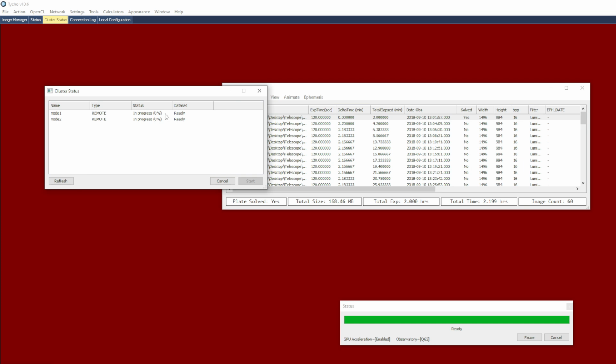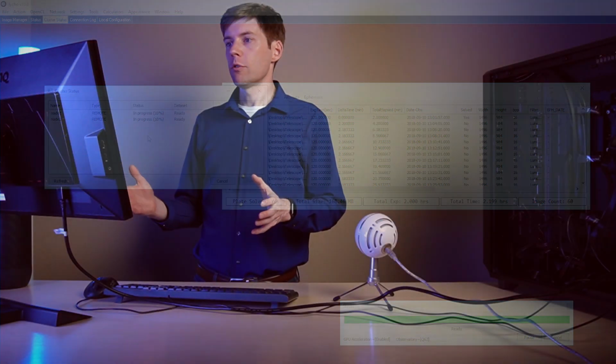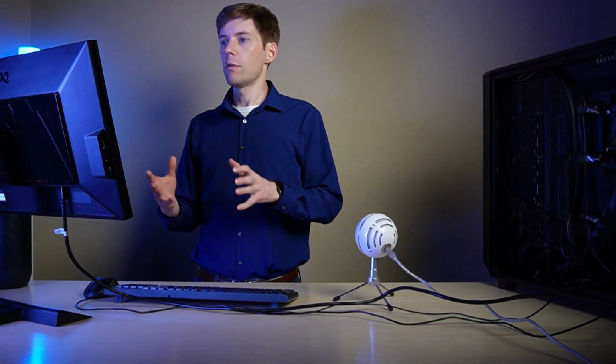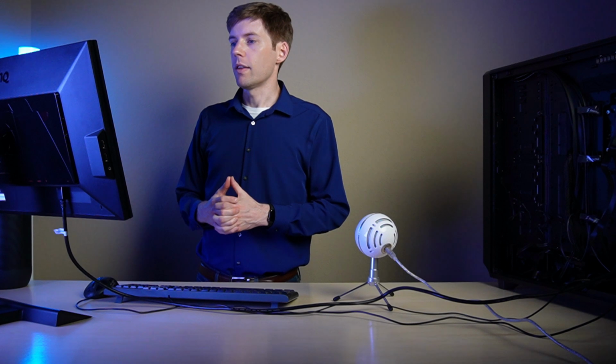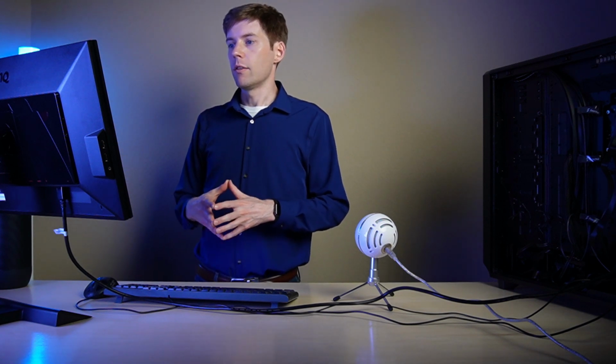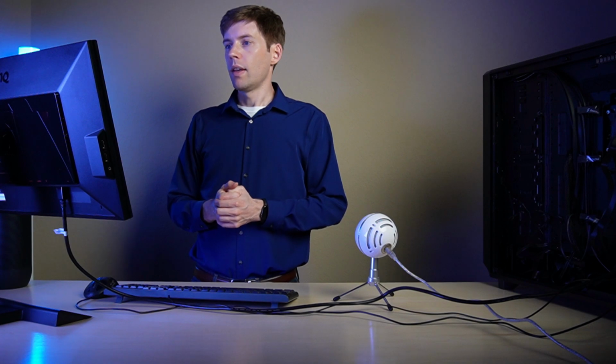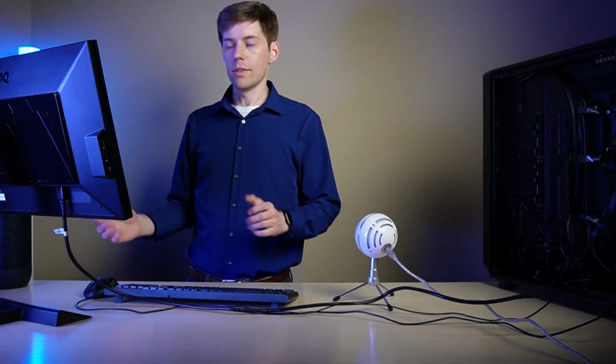So the idea here is we should see similar percentages between the two systems, and as you can see, that does appear to be the case. So even though node 1 has a much faster GPU, it now shares a similar progress percentage-wise with this workload distribution. So now that you've seen that, I'll just conclude with a quick chart showing the breakdown, what this looks like, and a benchmarking analysis here. And then we'll go on to the last segment.